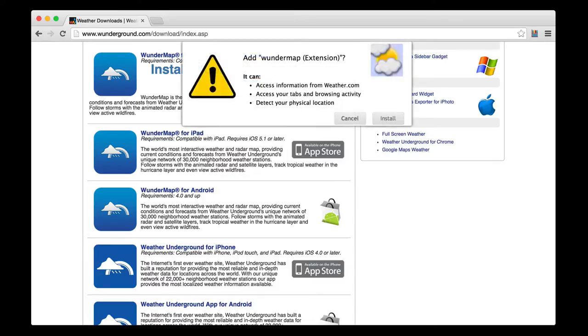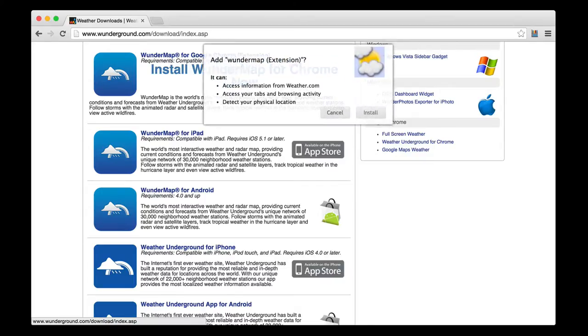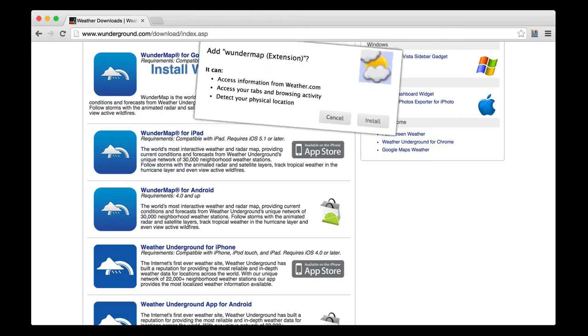For example, one of the variations was to add a triangle with an exclamation point in it. Another variation was to have a red background instead of a standard color. We also added a couple of animations. One was a zoom, where the message starts small and gets bigger. The one that turned out to be most effective was what we call the jiggle, where the message comes in and does a little side to side.